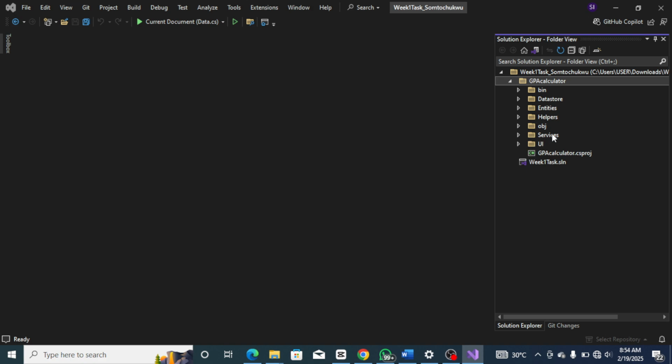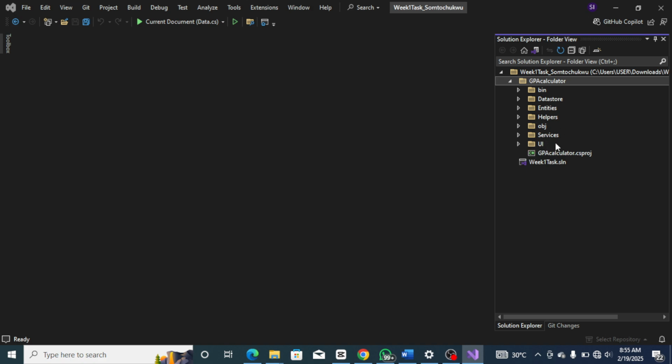Then services. The services folder holds things that I need to perform using my code. Like it holds code that I need to use to perform things in this application. For instance, the code that would calculate the student GPA, that would hold the student data, all sort of things.